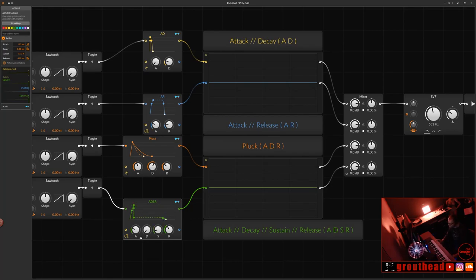And when you understand those four basic principles, and then you understand Bitwig's variables upon them, an attack and decay envelope, an attack and release envelope, a pluck envelope, which is basically variable based on if you hold down on the key or if you release right away, it's going to inherit the decay or the release stage based on what you do, what the activity of that note is. And then the standard ADSR.